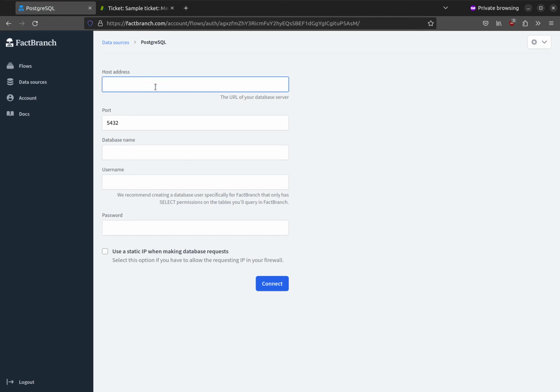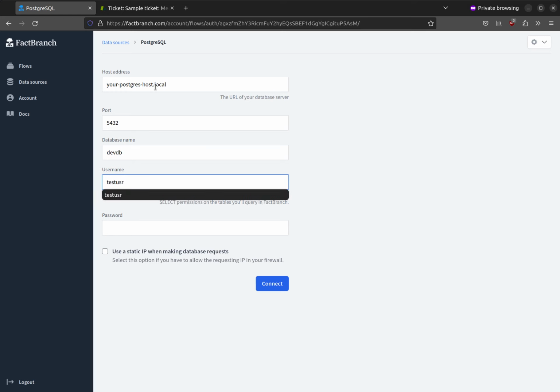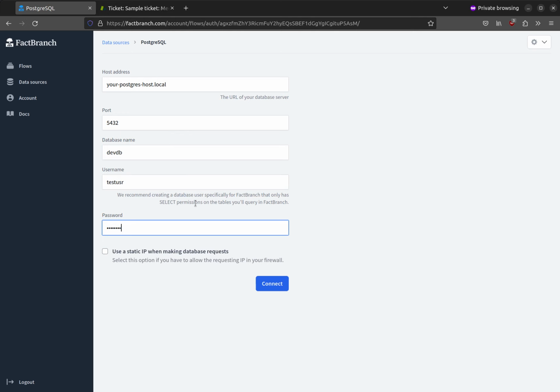Here is where I enter my credentials. So this is just a test demo database. If your database runs behind a firewall, you might want to activate this option, and you'll get an IP address that you'll have to allow access from in your firewall.